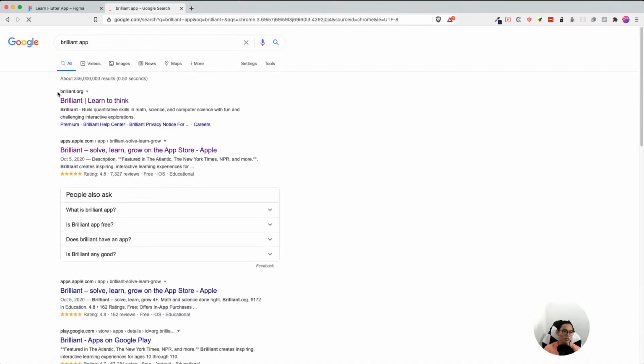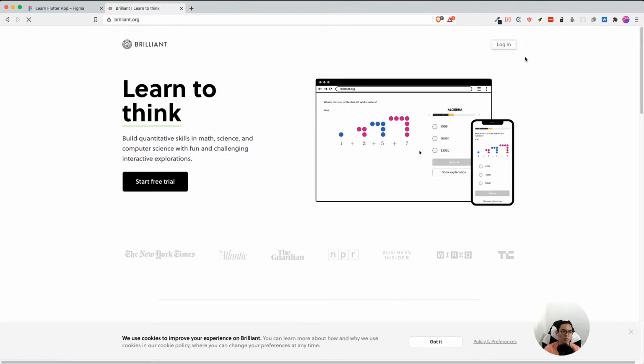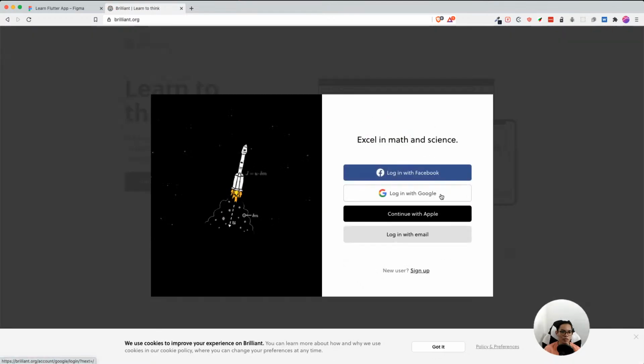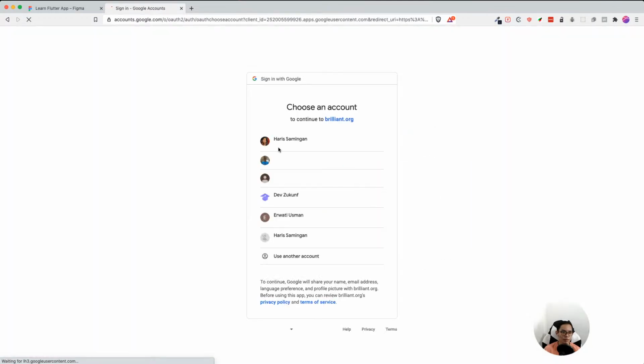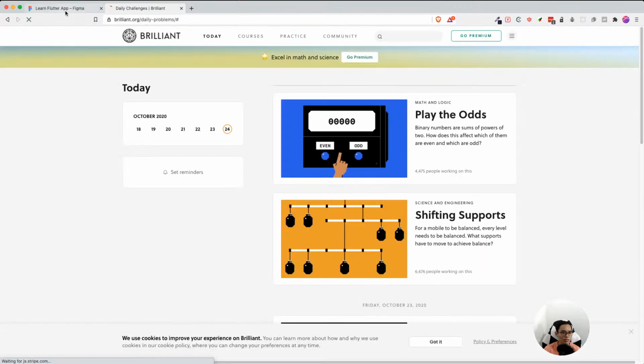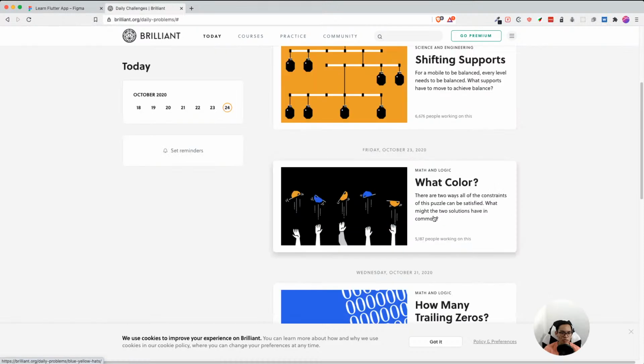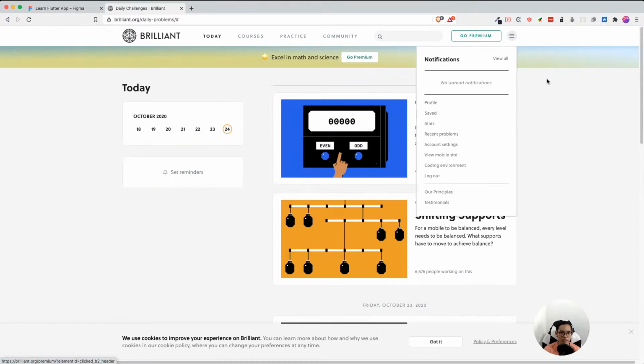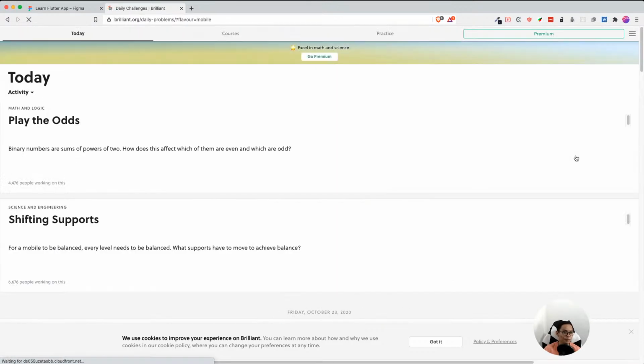Okay, so the Brilliant app, they have their own mobile view thing. Let me log in with Google. Okay, so let me go to their mobile site.